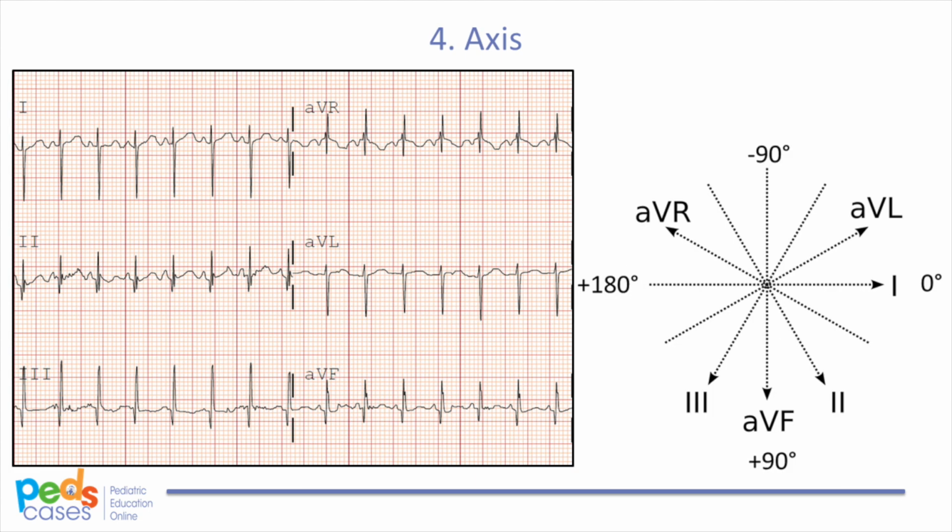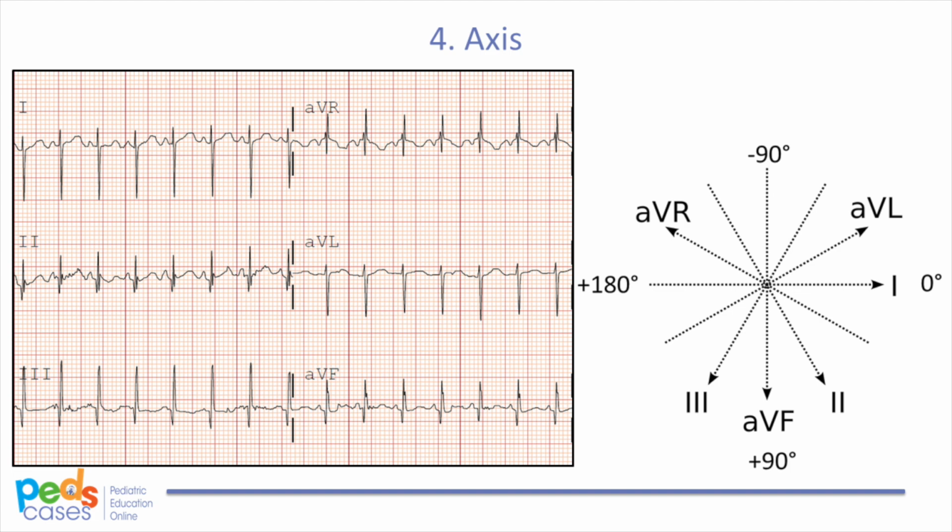An easy and quick method to approximate the QRS axis is by looking at the overall polarity of the limb leads. By looking at the net vector of the QRS complex in leads 1 and AVF, we can localize the QRS axis to the appropriate quadrant. We can then use the remaining limb leads to approximate the QRS axis to a 30-degree sector by noting which leads show positive, negative, or isoelectric QRS complexes. An isoelectric QRS complex has equiphasic R and S complexes and shows no polarity. Therefore, the mean direction of the QRS vector must be perpendicular to that lead.